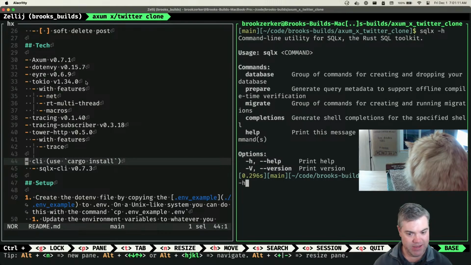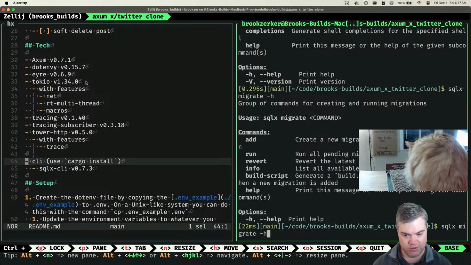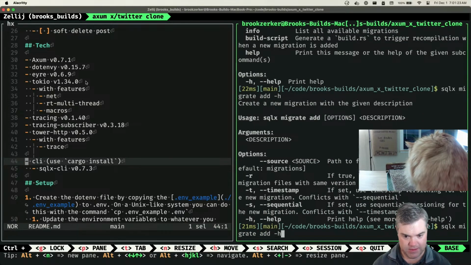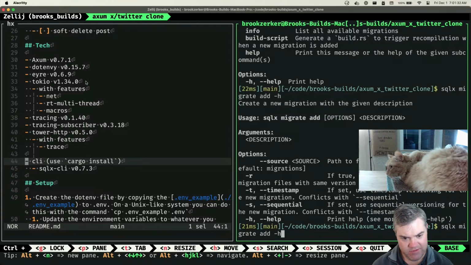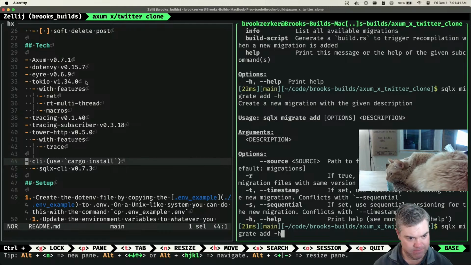Okay, so I want to do a migrate. We're going to add a migration. Now, what do they have in here? There was a minor update, but I don't know what that really means. Okay, so it's going to create a folder named migrations. That's fine. Okay, so we could do the -r to create the pair. Last time I tried this, it didn't work. It didn't actually create the up and down, or rather, it didn't create the down.